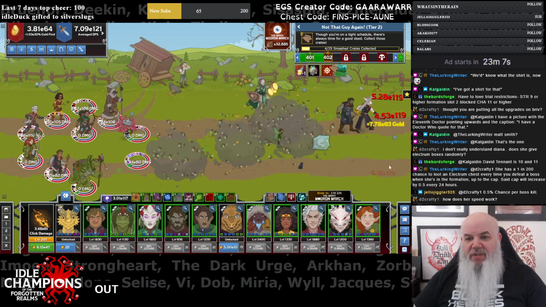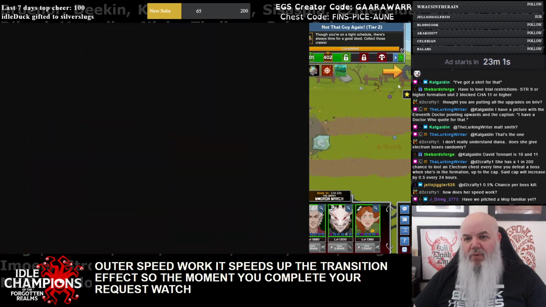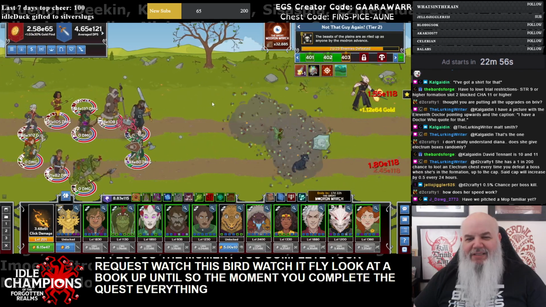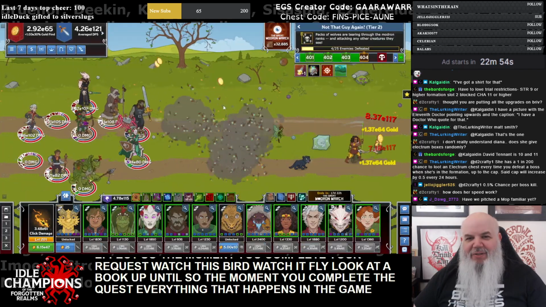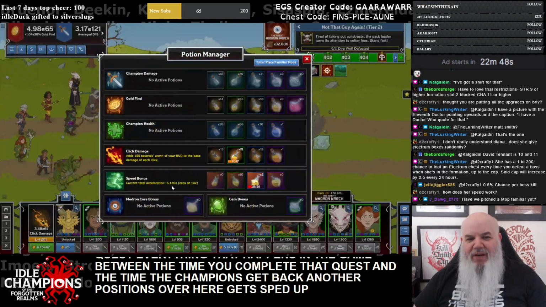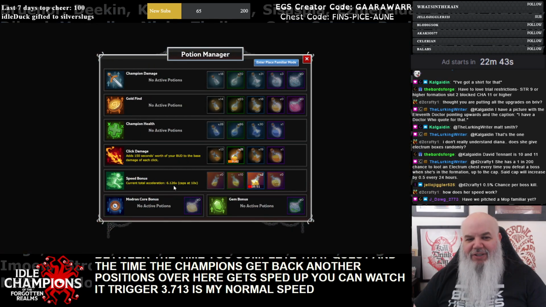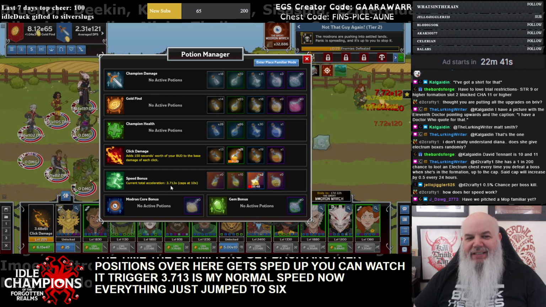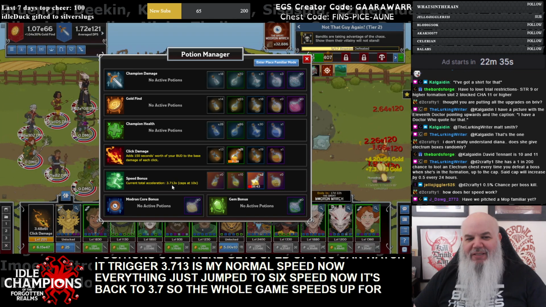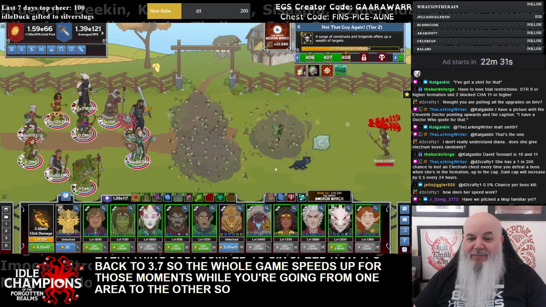How does speed work? It speeds up the transition effect. So the moment you complete your quest, watch this bird, watch it fly. So the moment you complete the quest, everything that happens in the game between the time you complete that quest and the time the champions get back into their positions over here gets sped up. You can watch it trigger. 3.713 is my normal speed. Now everything just jumped to 6x speed. Now it's back to 3.7. So the whole game speeds up for those moments while you're going from one area to the other. So it can be a pretty quick speed effect.